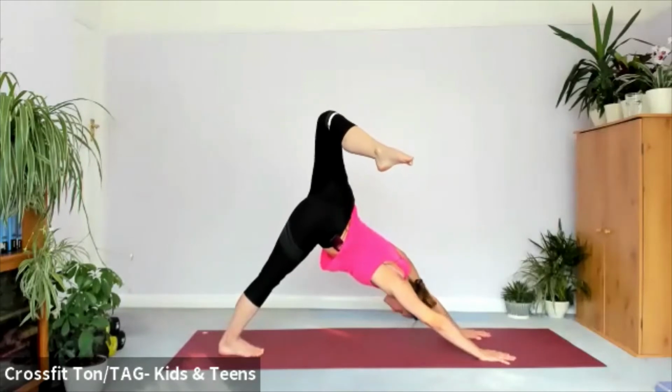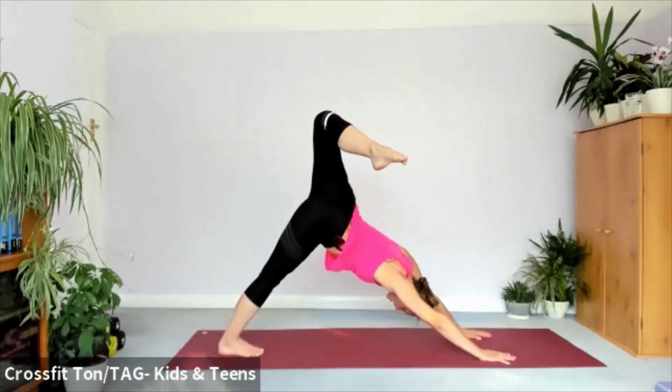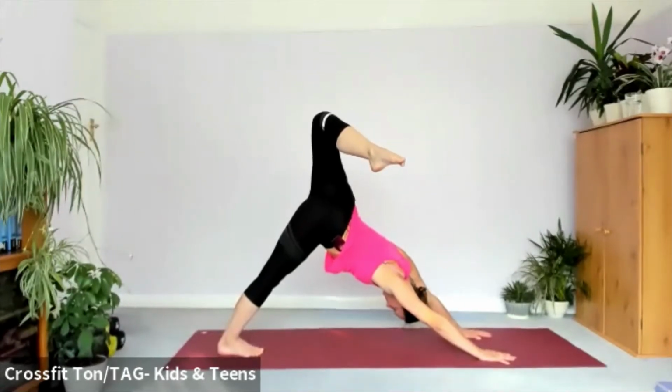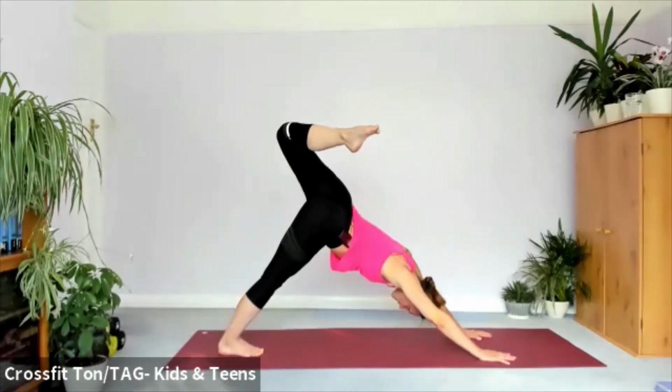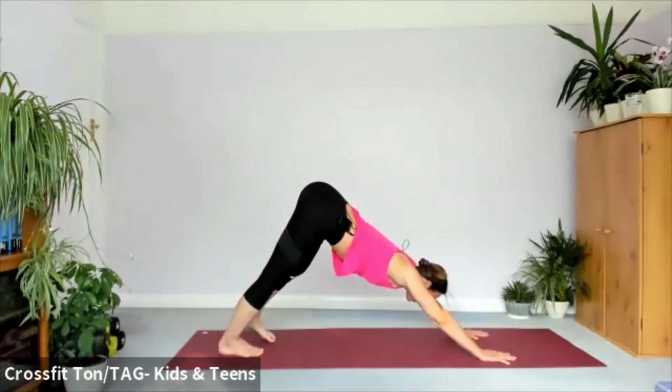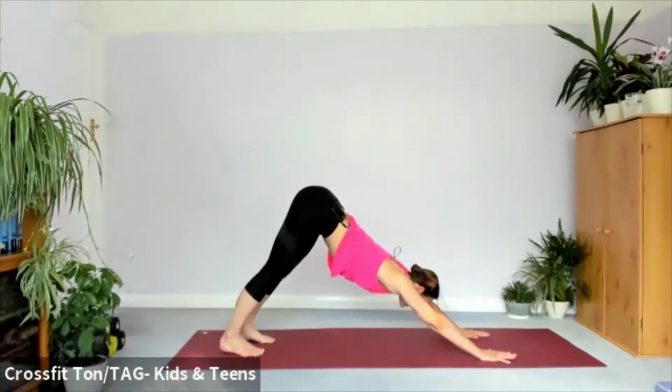Straightening both arms, leveling shoulders if you can, and opening the hips. Turning left knee up to the sky. Bring that left foot onto the mat into downward dog. You can flush it out with the chaturanga or stay here and wait here.